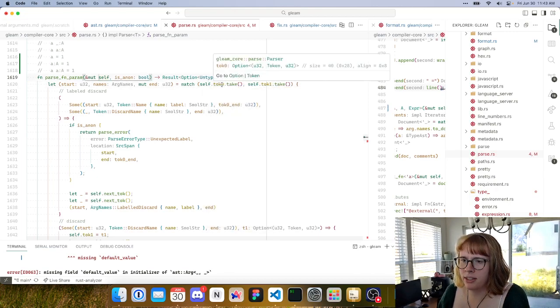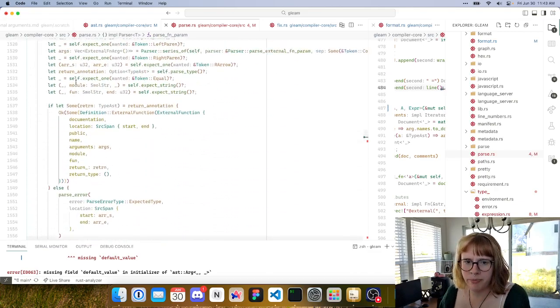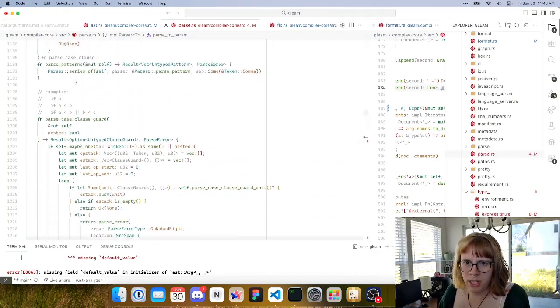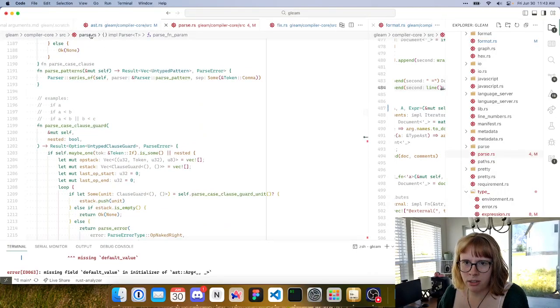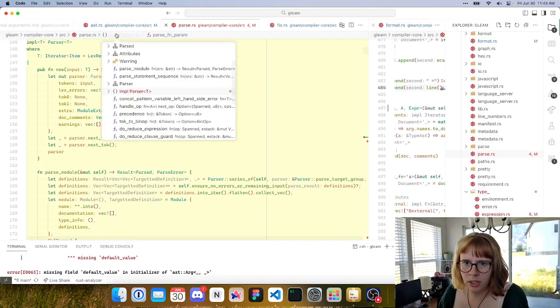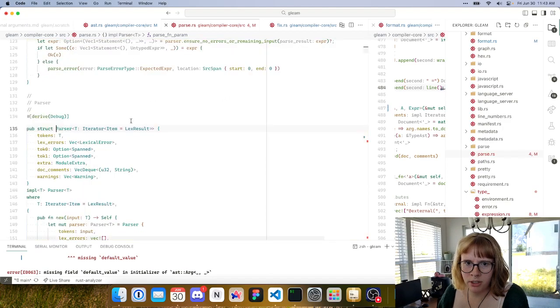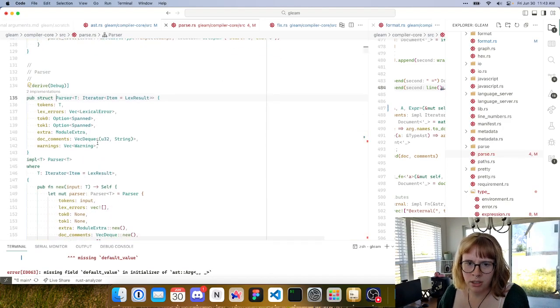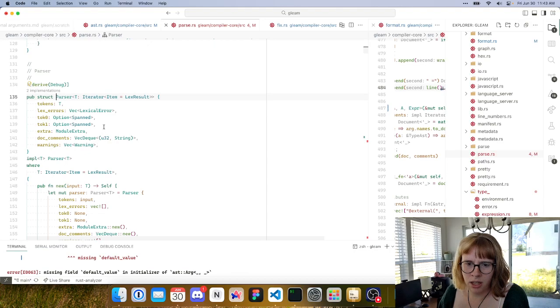So that's not like an iterator that we're advancing or something. Where's the type definition for this struct? Parser. Oh, so it just has two peek tokens.